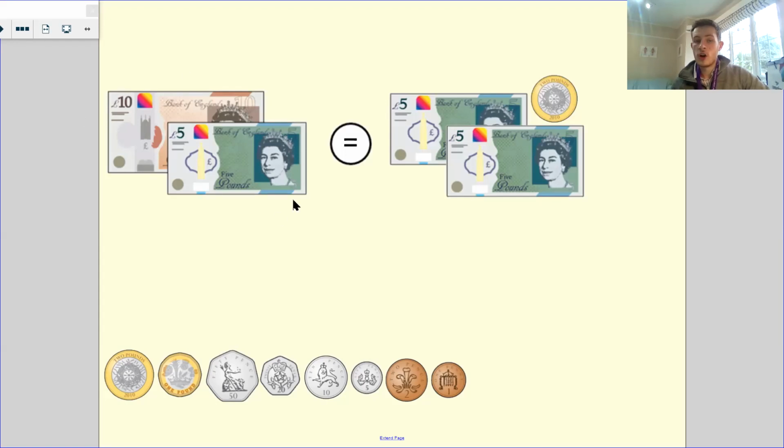Here we go. Let's work this one out. You can do this one on your own. This one's a little bit of an easier one. So you've got this number on this side and this number on this side. Work it out, pause the video, have a go.